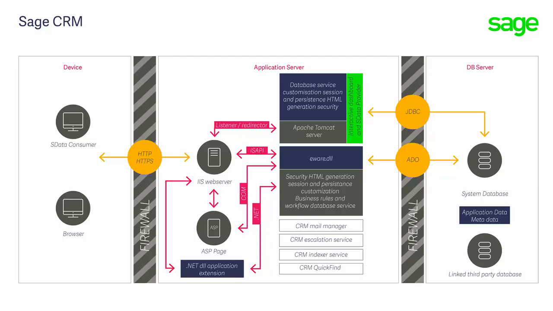Tomcat is developed by the Apache Software Foundation and provides an ideal Java HTTP web server environment in which Java code can run. It's a simple and robust web server that allows web applications written in Java to extend the features of Sage CRM. System administrators may have become aware of Tomcat as it is sometimes mentioned in system messages. The Spring Framework is used by Sage CRM developers to provide a structure for new features, allowing use of industry standard code libraries that simplify development and speed up delivery of additional functions. The use of the Spring Framework is completely invisible to all users, including anyone wanting to extend the product using Sage CRM's APIs.